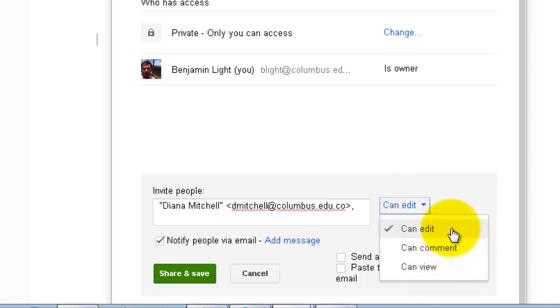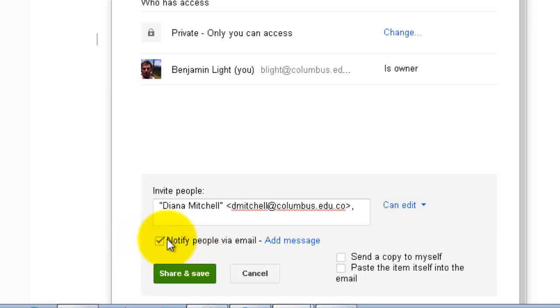Edit means they have total control over the document. They can type and erase anything they want. They can change anything. If I am not looking for that kind of collaboration, and I'm just wanting maybe some peer editing review, I want someone to take a look at my story and give me some feedback, then I don't want them to be able to edit. I want them to be able to comment. Or if you don't want any comments either, you just want to show them something, then you just click on view, and then they cannot edit anything, they can't comment on anything. So be really thoughtful about what sort of permission you want to give people.